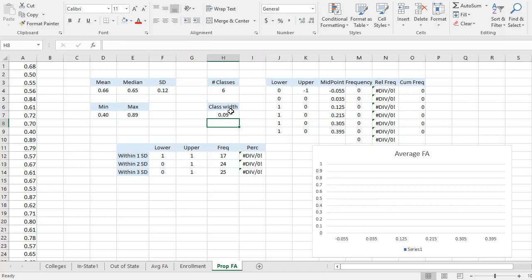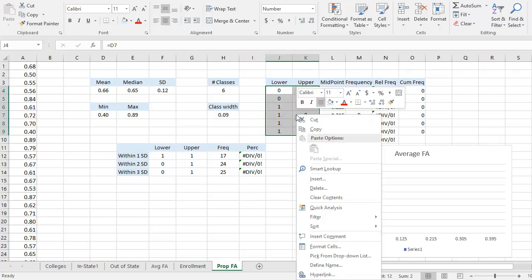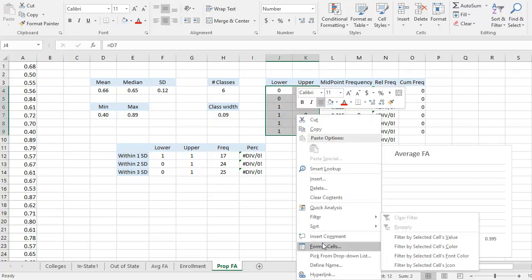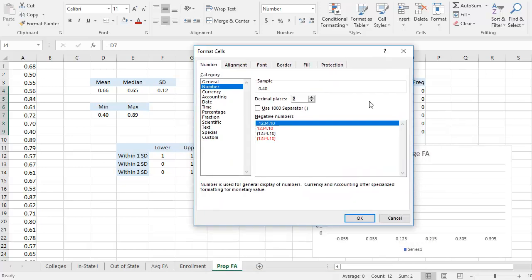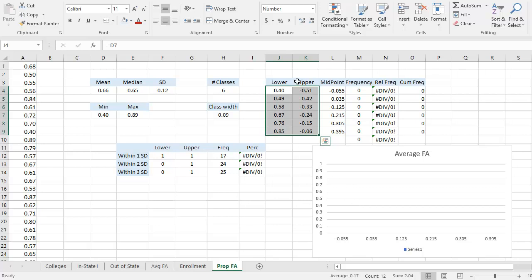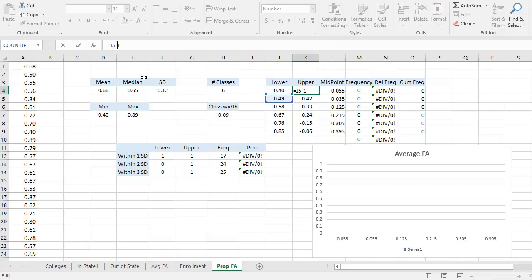Now the other thing I need to fix is let's right click these 2 columns. I'm going to format, make that a number, 2 decimal places, and then we should be fixing our upper and lower limit there. So we can see all of those values. And here's another mistake. Remember that this cell here was taking this cell and subtracting 1. So I need that to be 0.01 because we have fractions, we have decimals.